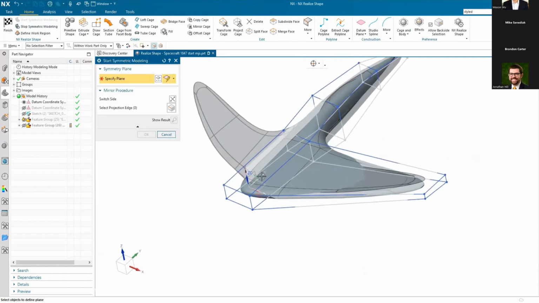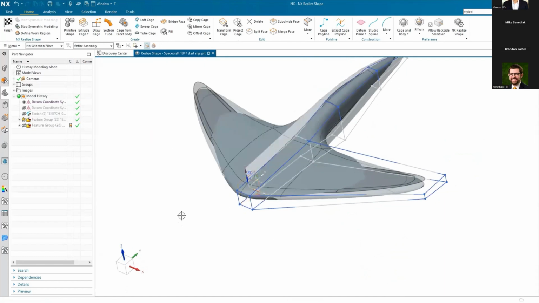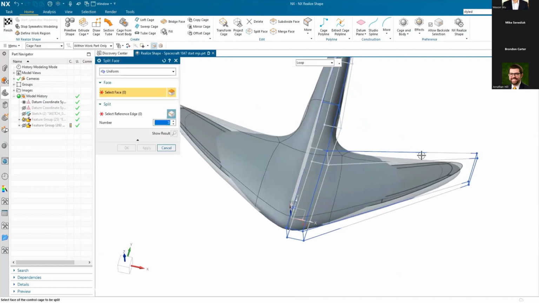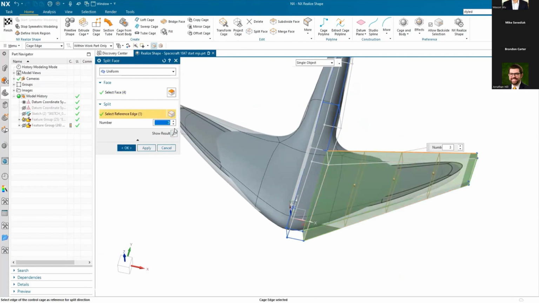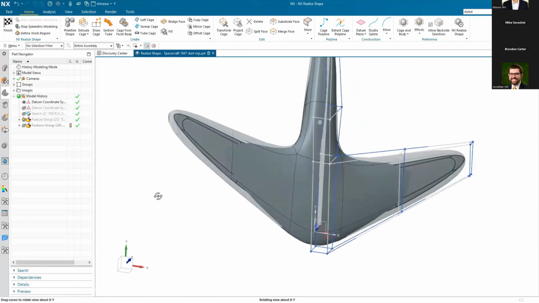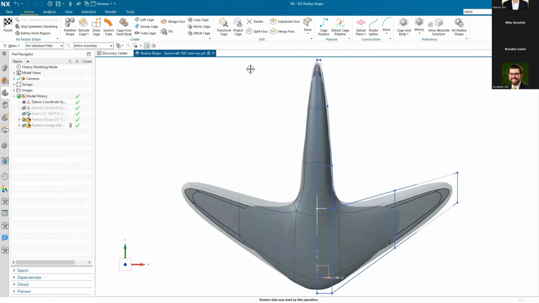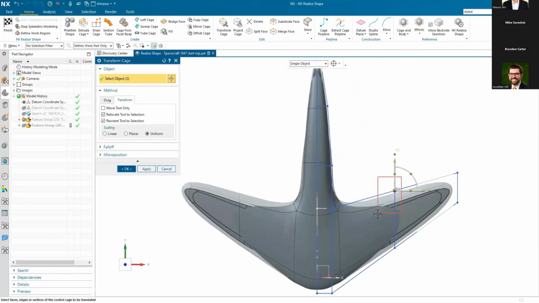And so very simple, just like you would do, it just needs to understand where that symmetry plane is. And so as I continue to go through things of splitting up the wing into more segments that I want to define, using the transform cage a lot more, there are ways that if you want to merge faces back together or even just subdivide a segment within a face, you can do those things.